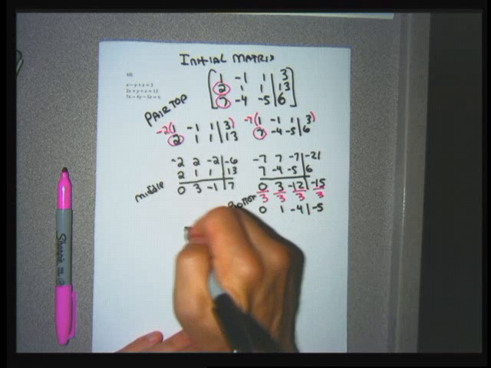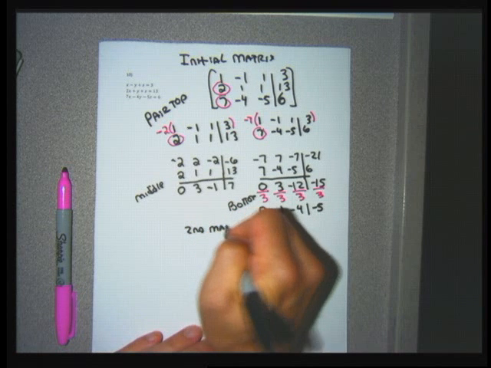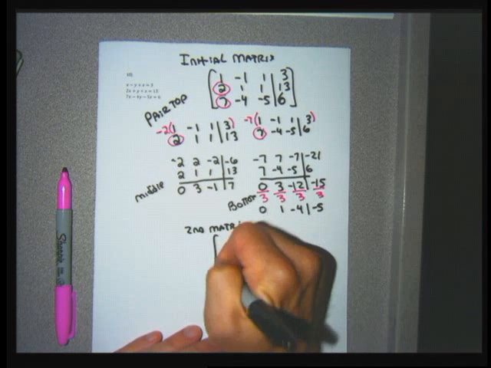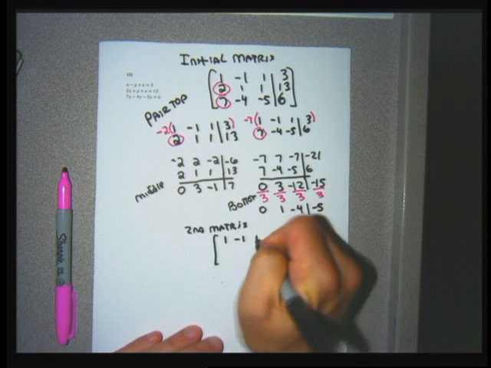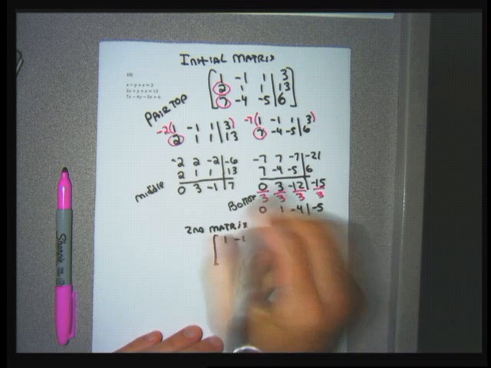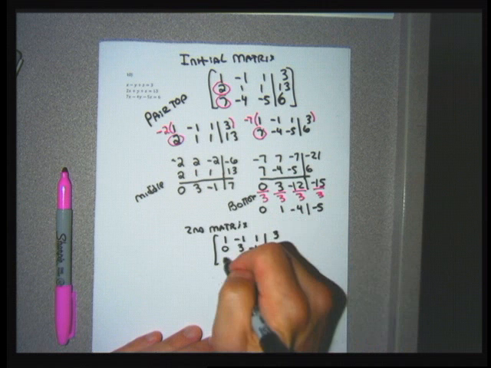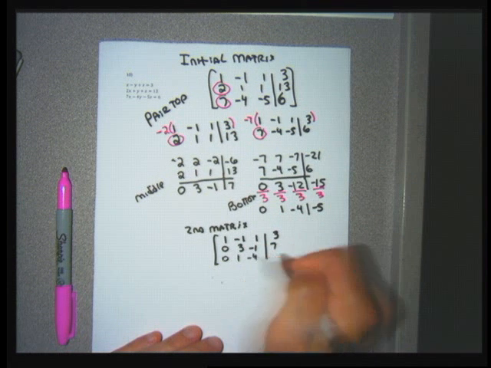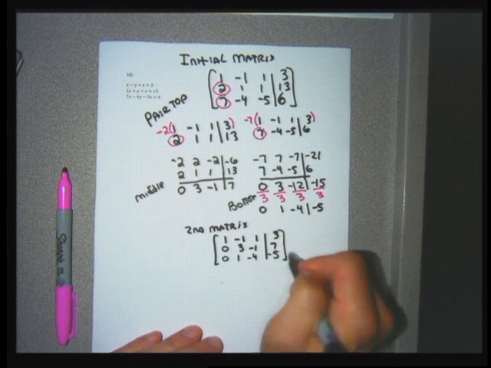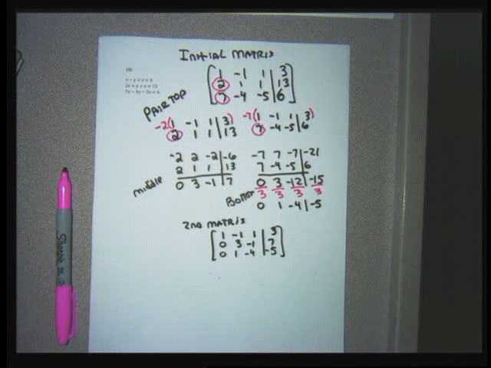So my second matrix, which is a big deal in terms of grading, the top row can stay at this 1, -1, 1, and 3. I get a new middle of 0, 3, -1, and 7, and a new bottom at 0, 1, -4, and -5. Your second matrix could be slightly different than mine, but not that different than mine. You could maybe have some different signs, but the way I do the matrices, it doesn't give you a lot of flexibility in how you get to your second matrix. So there's not a lot of variety of answers.